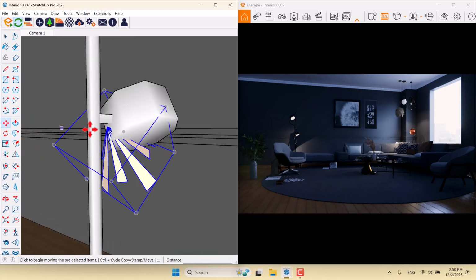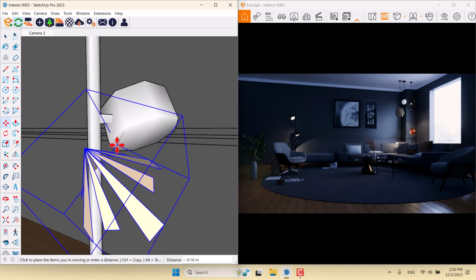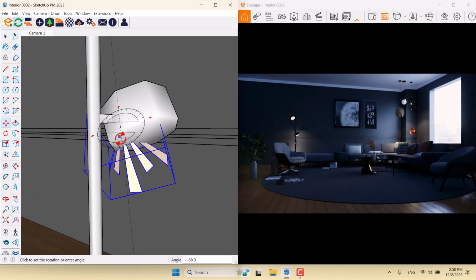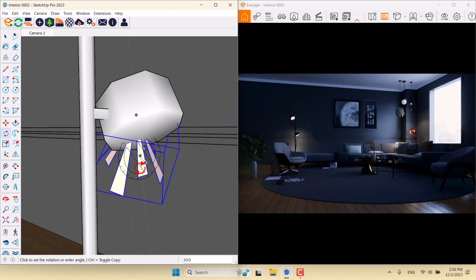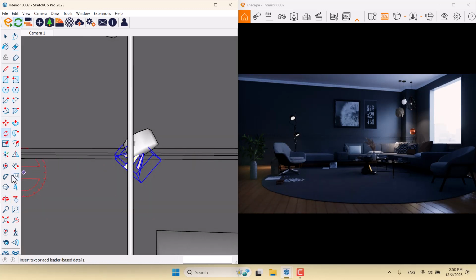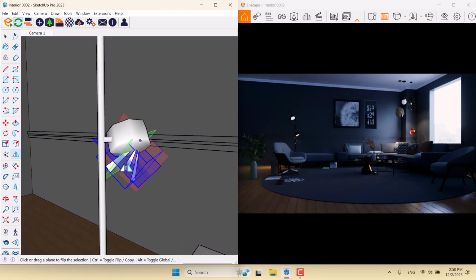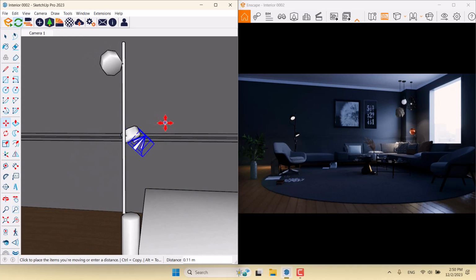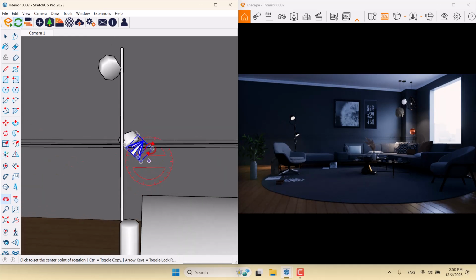Very simple and easy, like this. Another time, another rotation. I can click on the flip option to make this job much faster and easier. So I can move it a little bit to the right side and rotate it, something like that.